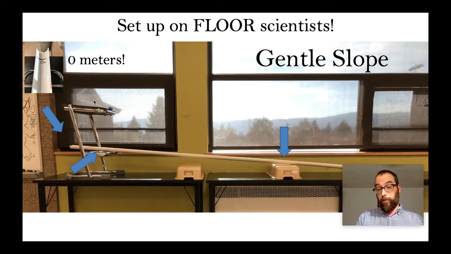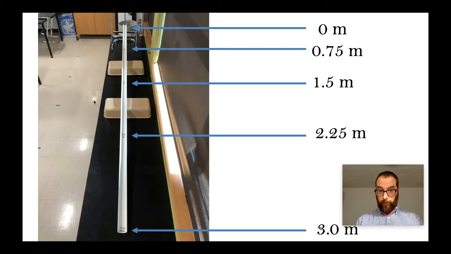You want to set this up, though, on the floor, not on the table like this, because your tables aren't big enough, A, and B, I only did this so I could take a picture and show you. There's plenty of room around the edges of the classroom to set up these ramps. Okay? So when you're ready to collect data, you got your ramp set up, you want to look at the ramp and note that there are distances marked on the ramp. Okay? This is a top-down view. You can see it's marks at 0 meters, 0.75 meters, 1.5 meters, 2.25 meters, and 3 meters. Okay? We're going to measure the time it takes the ball bearing to roll from 0 to each of these different distances.